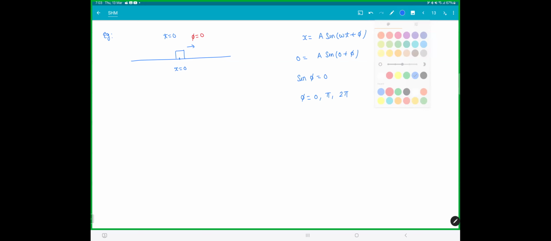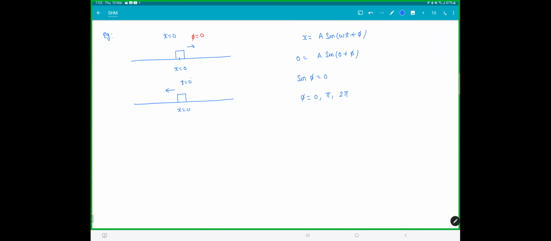So when do you get pi? There's another possibility. You're at x is equal to 0, but you're going backward. So if the particle is going backward at t is equal to 0, we call this thing pi. And this is 2 pi. Again, this is all mathematical. It's not a proper explanation, but mathematically this is what it means. But let's see why this works. I'll give you an analogy there, and it makes things much clearer. But this is the idea there.